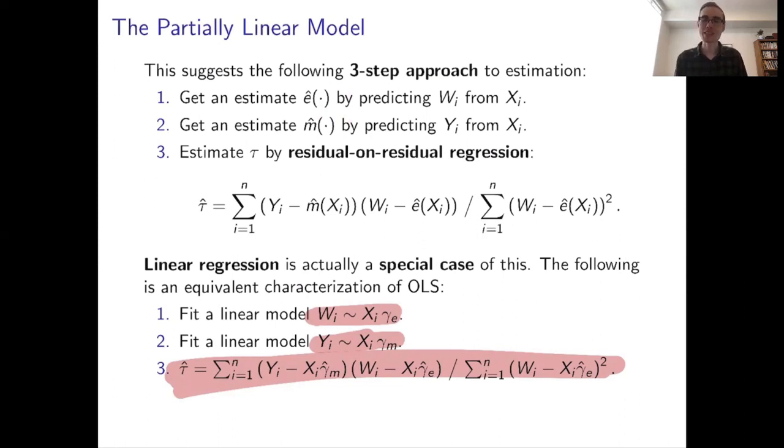There's a lot to say about this connection and many lenses under which you could investigate it. But at the very least, I hope this connection suggests that this estimator based on Robinson's transformation is a very natural way to move beyond linear regression, at least in a setting where you want to preserve the constant treatment effect assumption. So you still have a constant treatment effect parameter that you could hope to target using a generalization of linear regression.